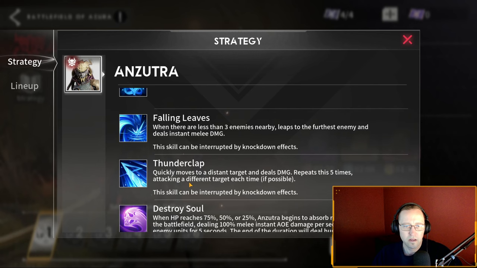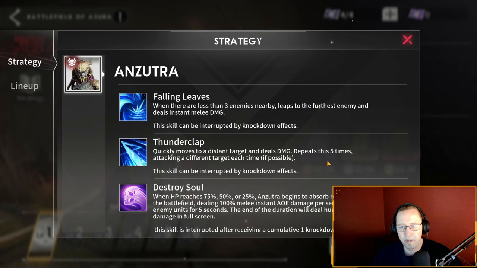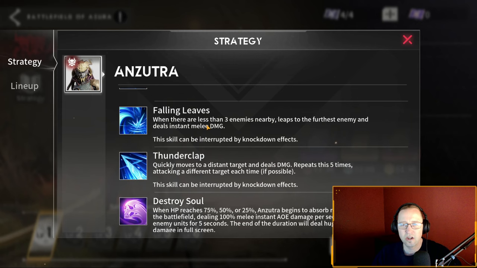Thunderclap quickly moves to a distant target and deals damage. Repeat this 5 times, attacking a different target each time if possible. This skill can be interrupted by knockdowns. Again, he's going to move to your healers and he's going to kill them. So, basically, keep him interrupted, keep him CC'd, keep him in the middle, kill him, don't let him kill your healers.